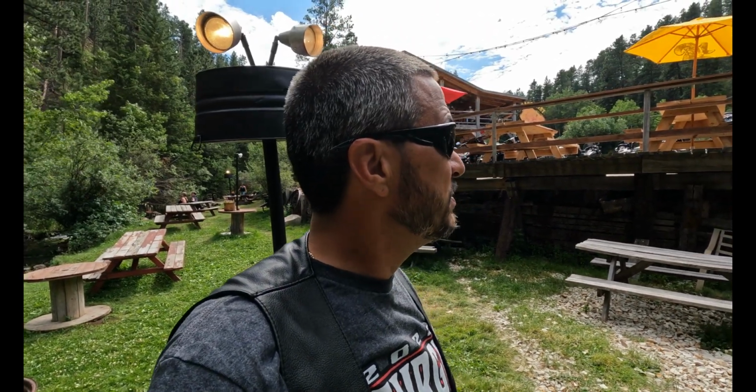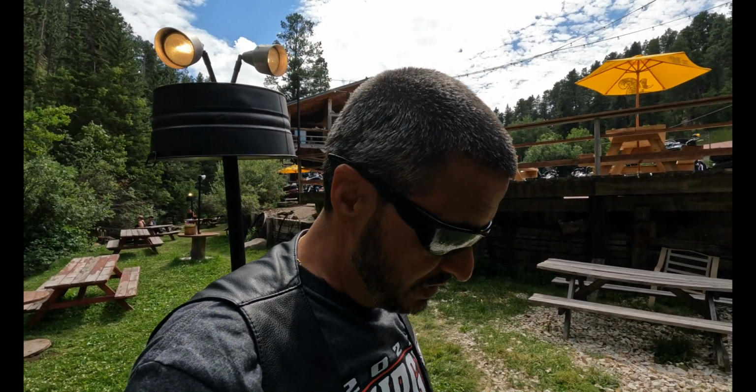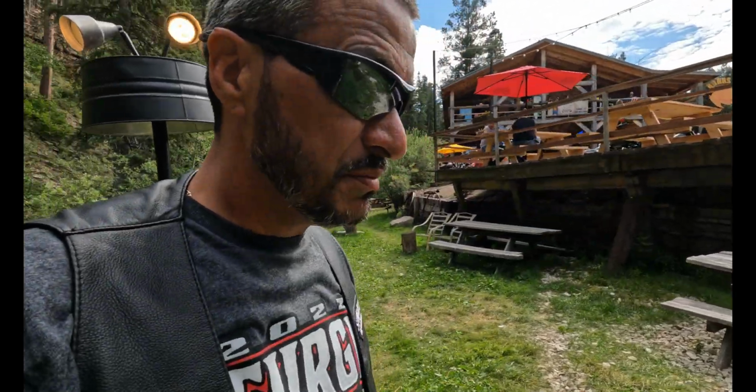So I think we are going to jump back on the bikes after we check out some more of this river, because this little river is amazing. I love it. And then we're going to head out. I'm not sure where we're headed next. Actually, I think from here we're going to head towards the Badlands and get a view of that. So it should be some nice views. They have the real tall rock formations, I guess. So we're gonna head out there.